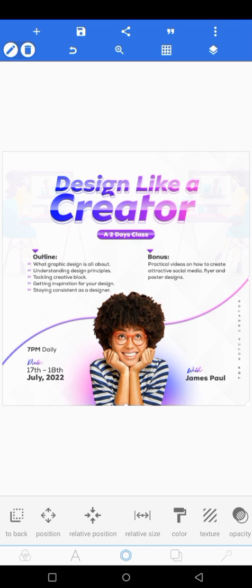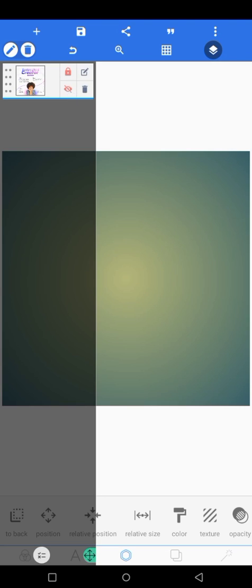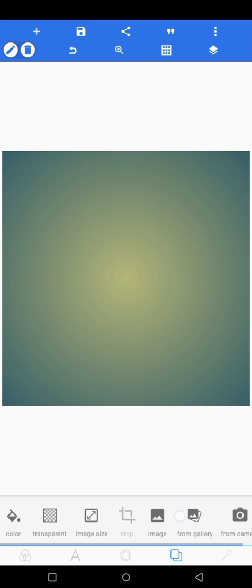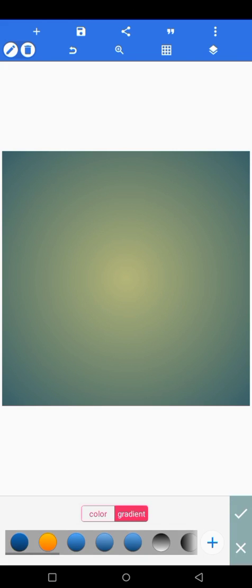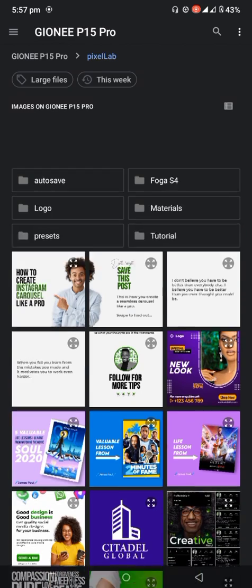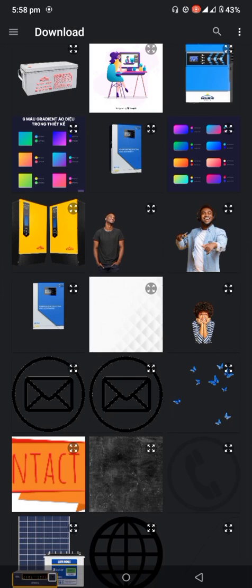So I'm going to close this so we can start afresh. So let me just hide this so we can use it for reference. Alright, so we want to select a white color to fill the canvas. Right, okay. Next thing, we want to import a layer. Right, we helped with the design, so we're going to use this one.